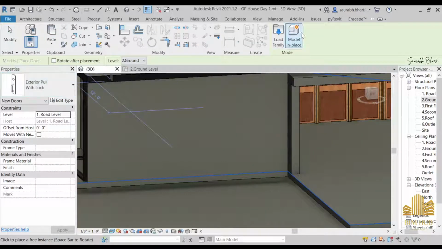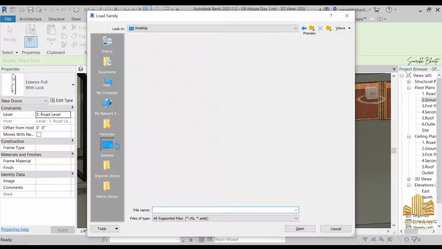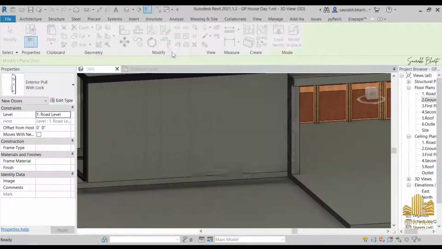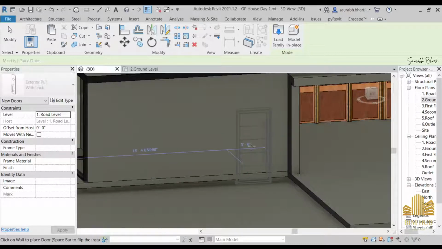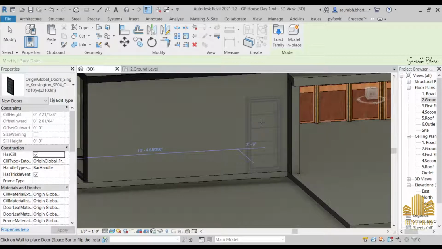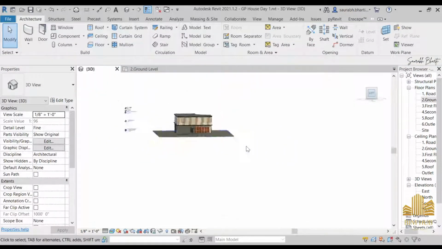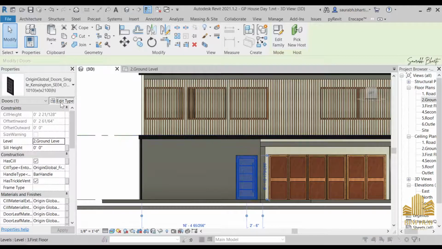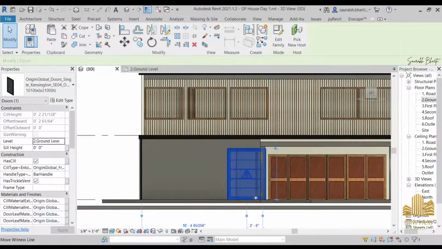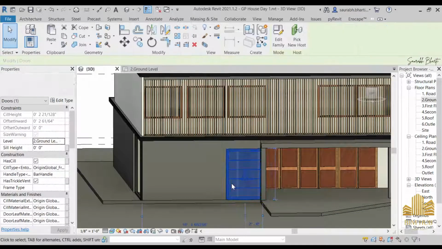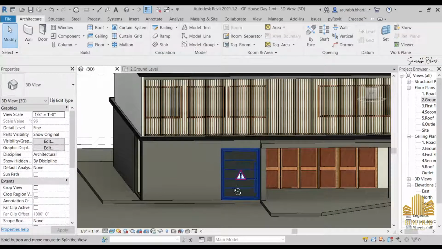So just go to door, then go to family, and here I have one of the family, that is this one, and let it load, and then we will try to change its material. So as you can see, I have just put this door over this place. Go to left view, and then first of all let me increase the size of it. So it is 6 feet 10 inches. You can keep it as 8 feet, and width is 3 feet 3 inches. You can keep it at 6 feet, and apply, and okay, and now you will see that this door size has been increased, and you can just move it this way, and now you have it.